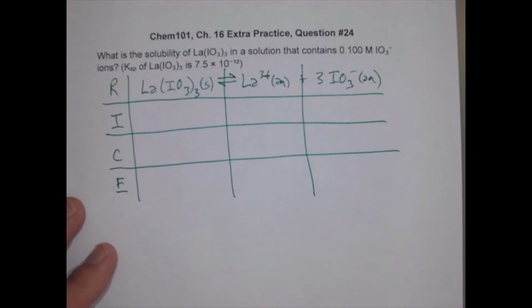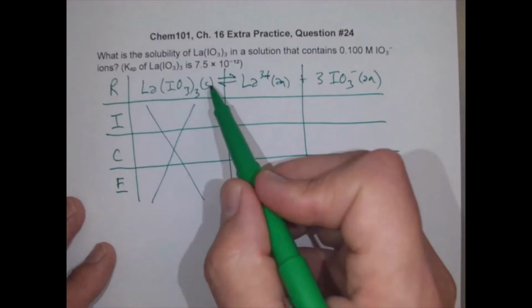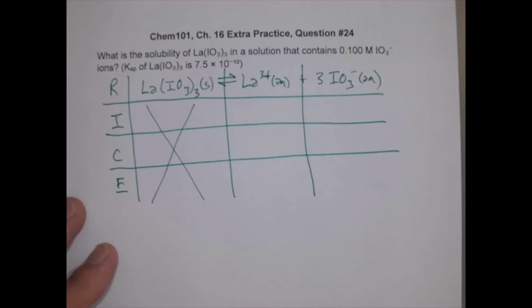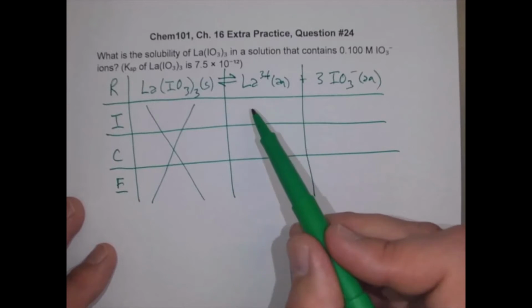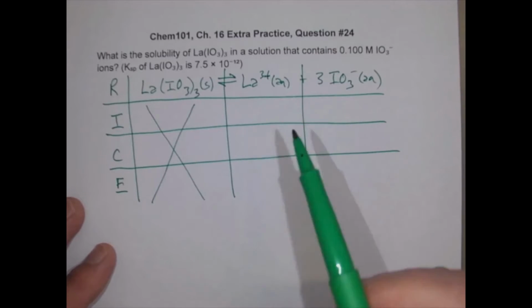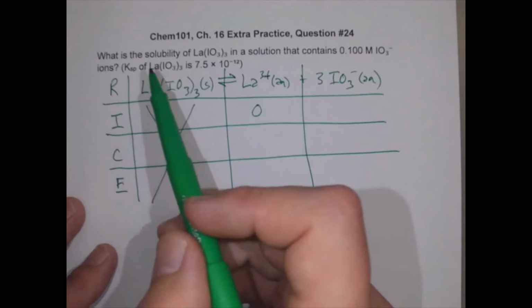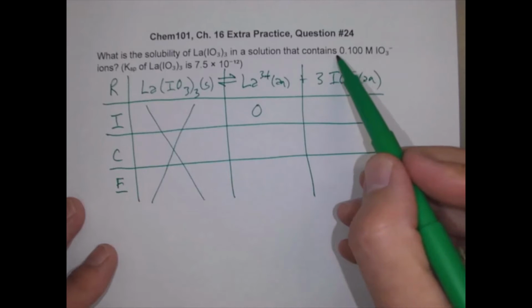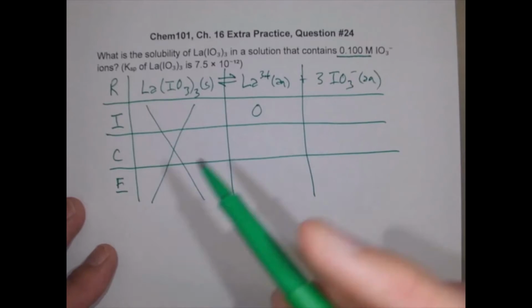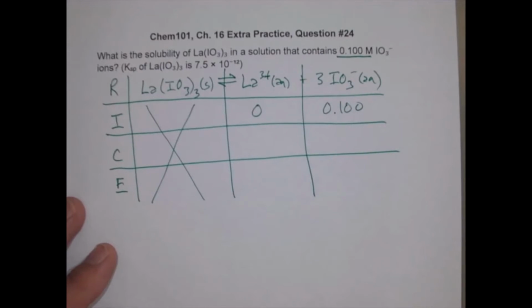We'll make our rows and our columns. And again, we leave out the column for the lanthanum 3 iodate because it is the solid. Now, what we're going to do a little differently, because this is a common ion question, is we are not going to put both zeros in these two blocks. So we originally have 0 amount of the lanthanum 3 plus ions because their only source is this salt that I'm trying to dissolve. But we're told that we already have 0.1 molar solution of the iodate, so that's going to be the number that I put in that block.